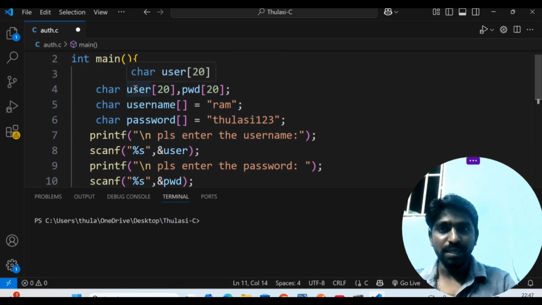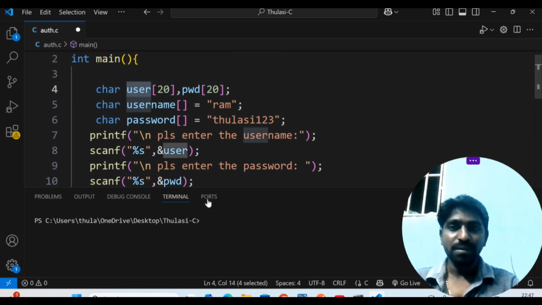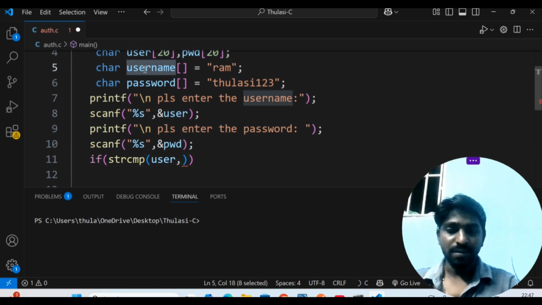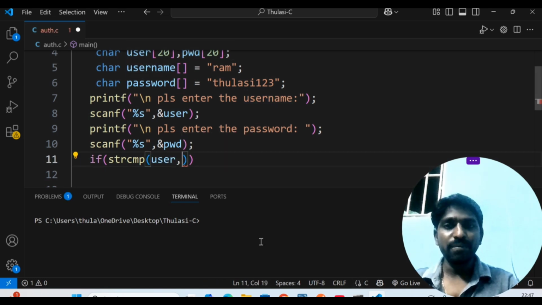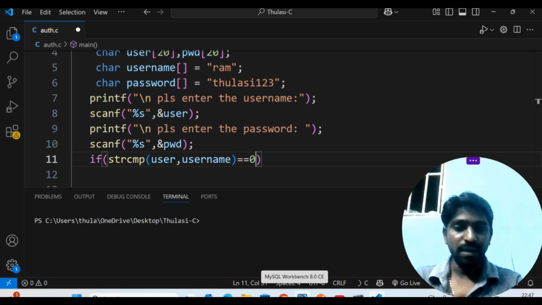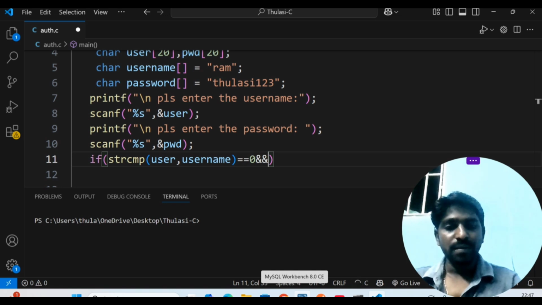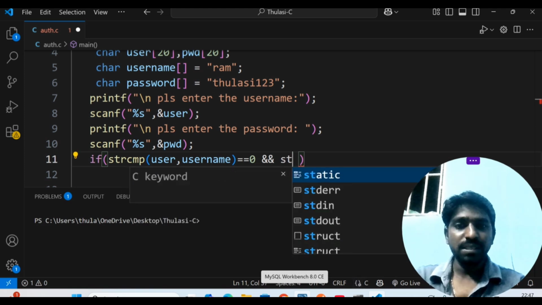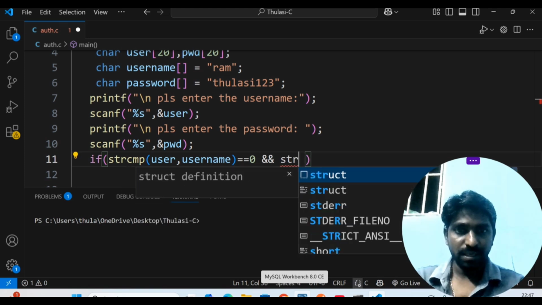So this username, user, comma, this username, the same username, we only have to pass as arguments, equal to 0, and again strcmp.